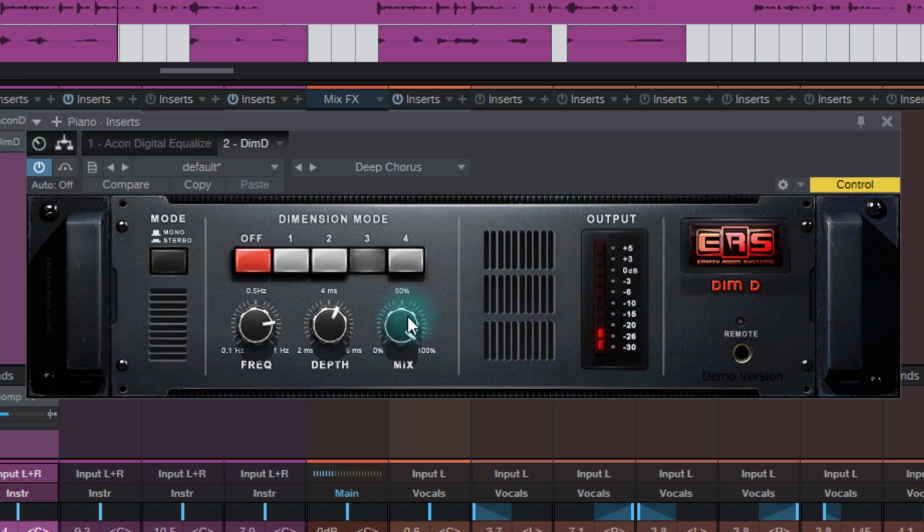Now I'm gonna change the dry to wet signal ratio. Let's bypass and listen.